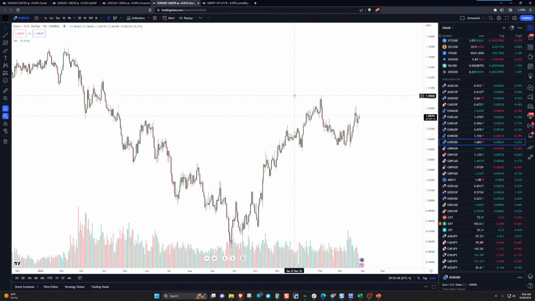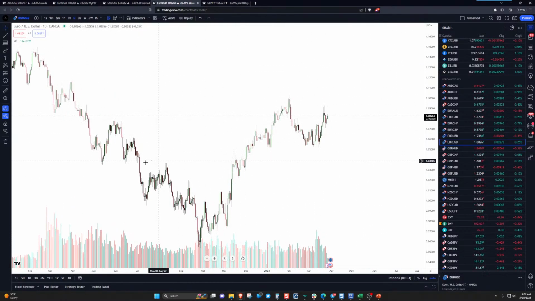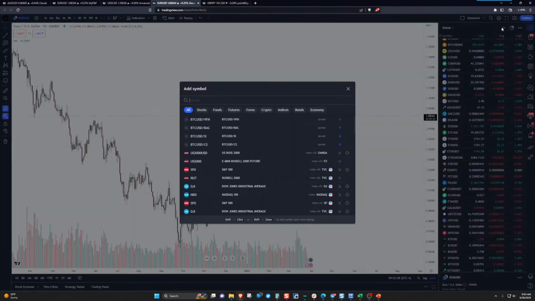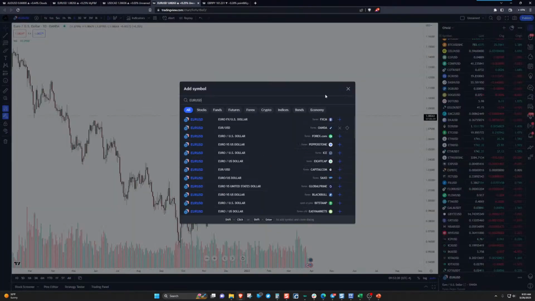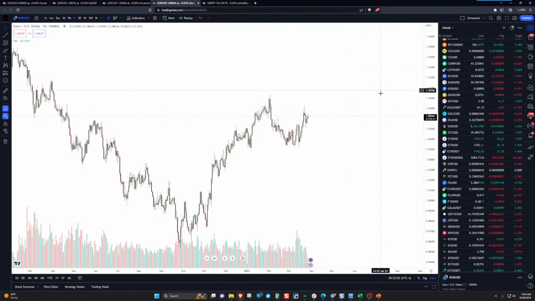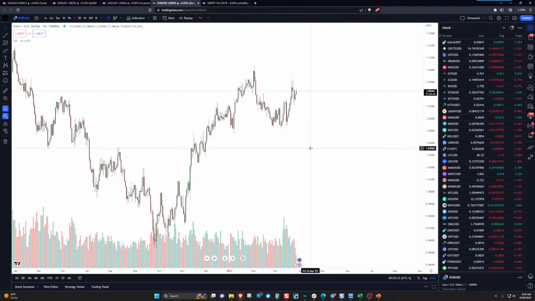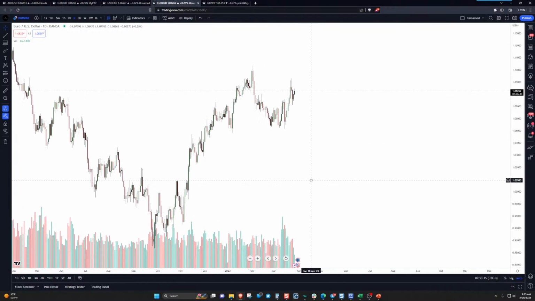So when you open up a new chart in TradingView, it might look like this. All right, and what you're going to want to do, I'm on the euro dollar, so if you don't have that on your list, you can always hit this plus sign and type in EURUSD. And there you go. So, what do we got? Cool. That's what you want to do there. Put the euro dollar there, and then you can kind of just minimize that.